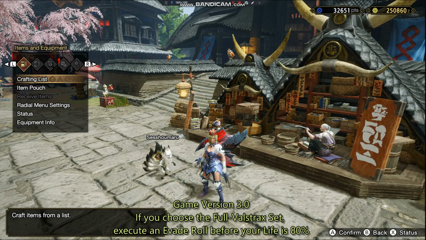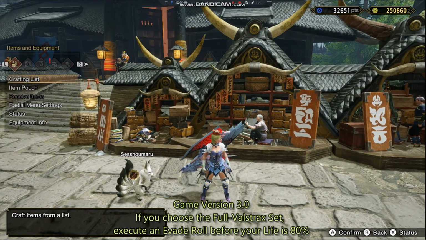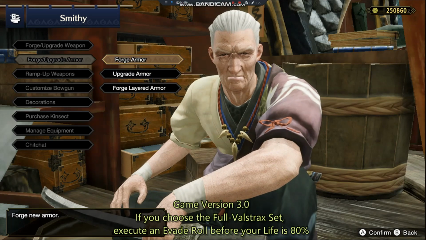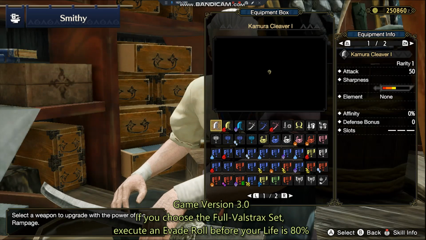So maybe after 60 or 70 seconds, if you're an aggressive playstyle, your sharpness goes to red, and you have to sharpen. Either way, you lose about 80% DPS. So I'm gonna show you the ramp up skills for this weapon.